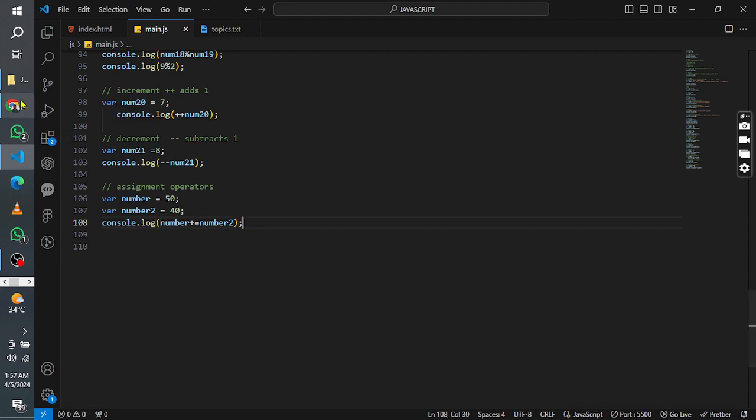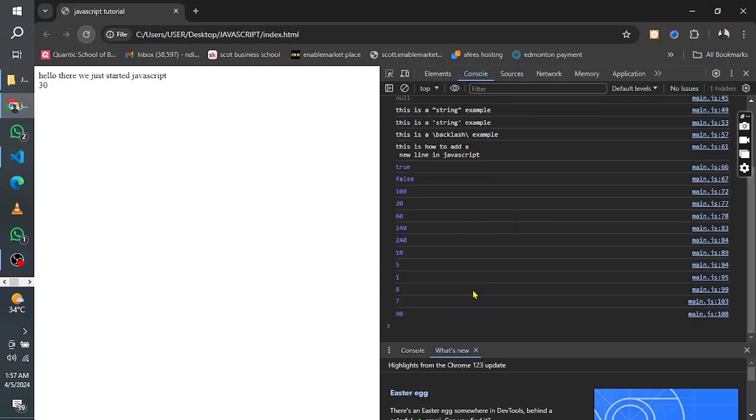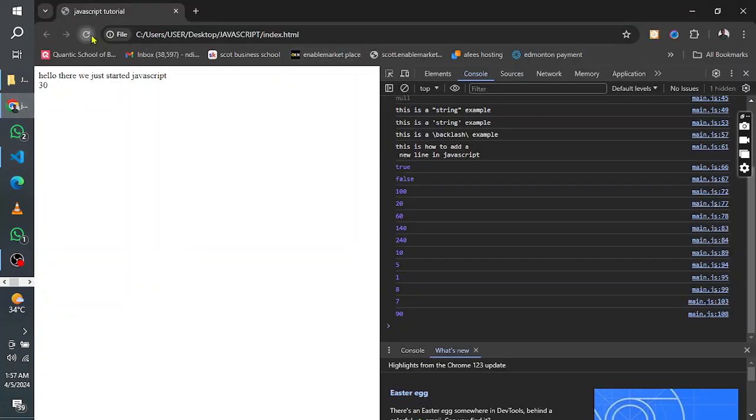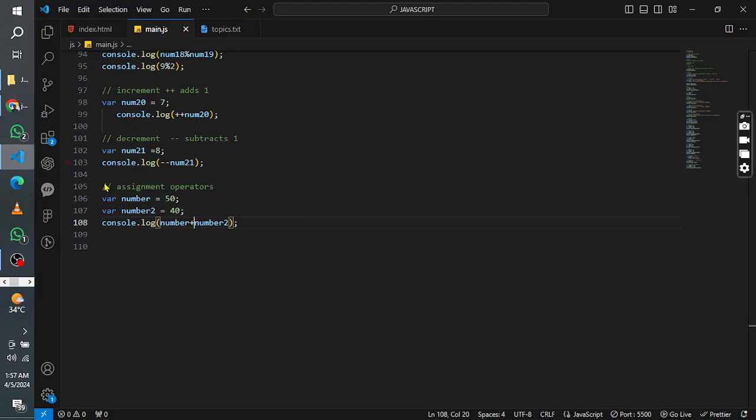This should give us 90. We can see that, but we're doing it using the assignment operator instead of using this. This is equivalent to this, and it still works very well. That's for addition.